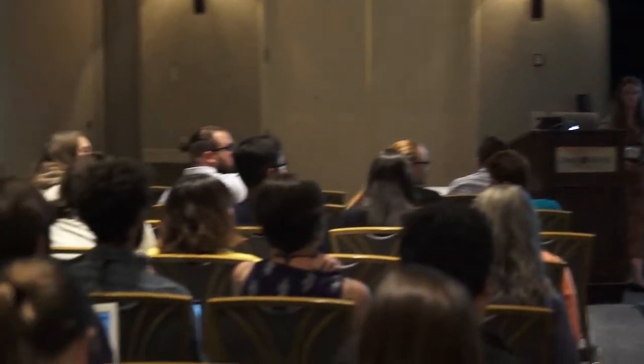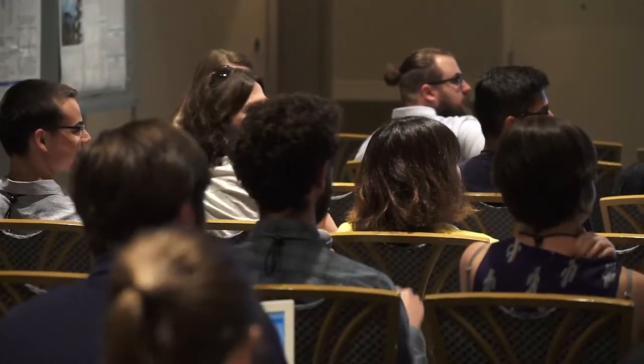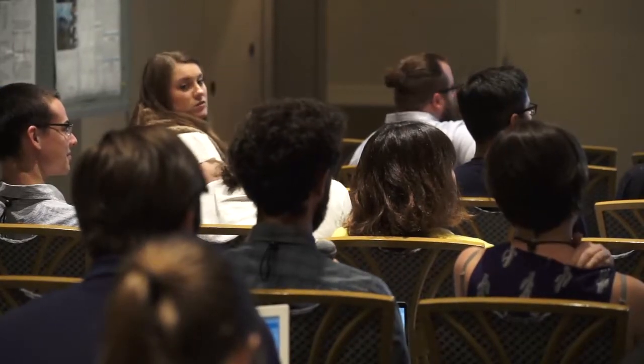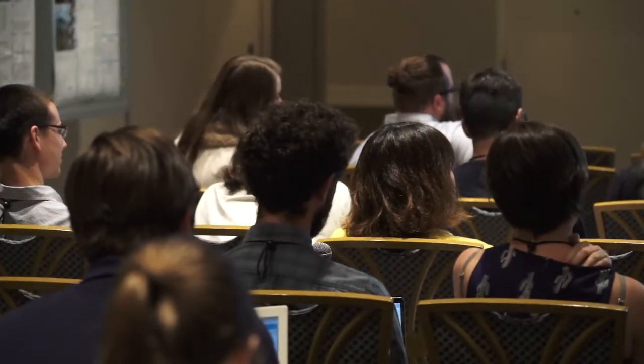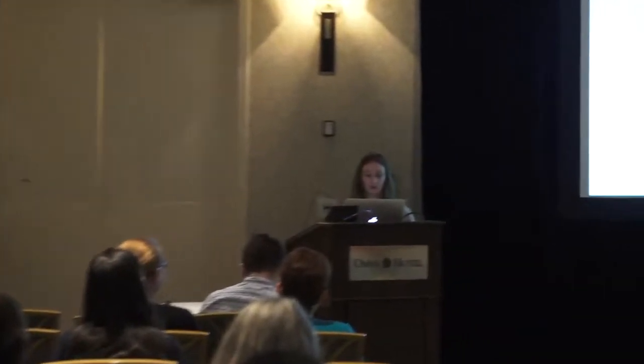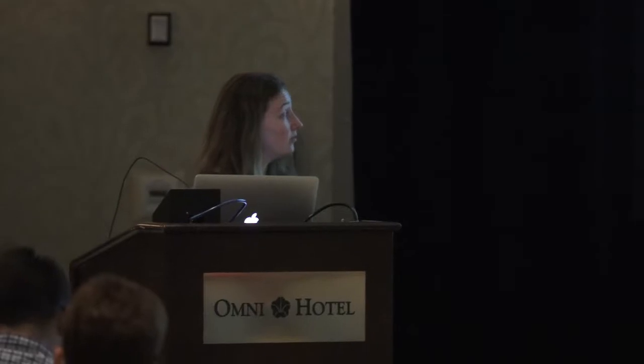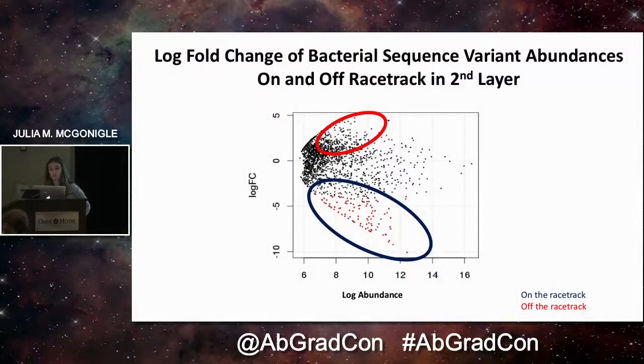All right, we have time for one last question. So were you able to remove the community members that were predominantly present on the racetrack from the rest of the data? I don't know if I understand. Let me go back here. Okay, so from all of these guys? Right, because you would assume that those are due to human impacts? Well, the problem with this is that none of these were really significantly different from ones that were off the racetrack. So it seemed like we had sequences that were different off the racetrack that weren't found on the racetrack. So it was the other way around.